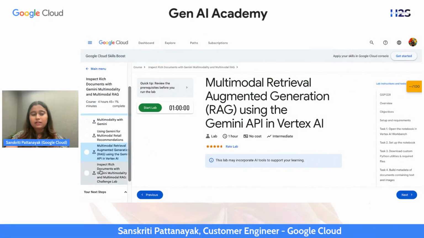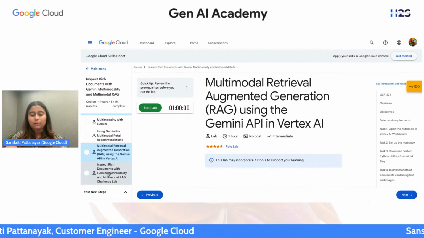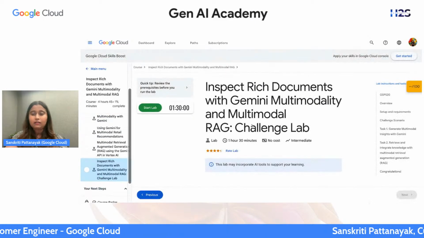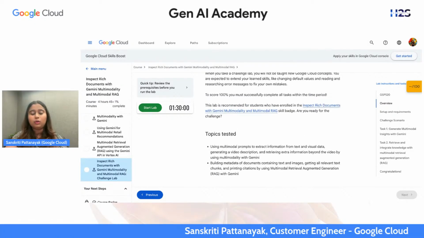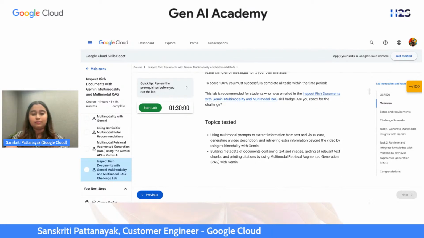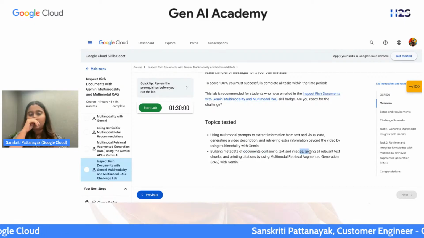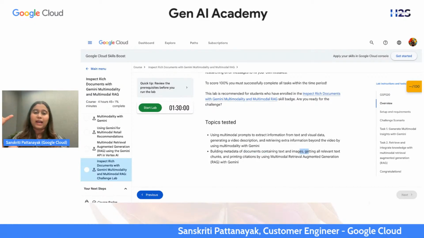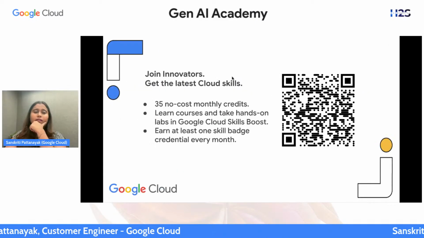And when you do these three labs, you'll get a good sense of how do I approach my last lab, which is your challenge lab. Here you won't have instructions per se, step by step, but you will still be able to do an end to end of how do I work with sort of these rich documents and create the metadata and get all the relevant text search using my RAG system, right? So that is what I had to cover today.